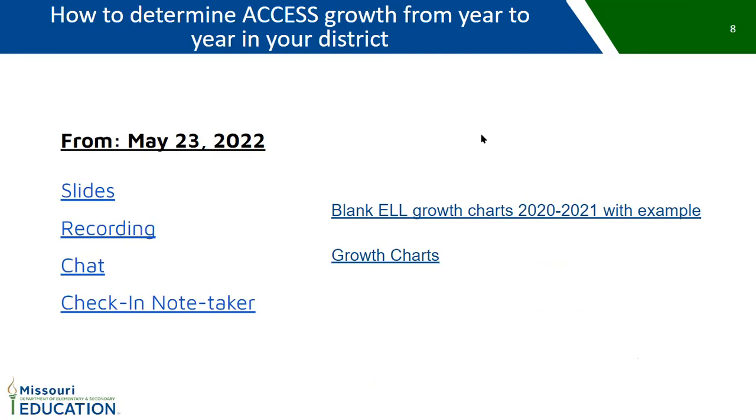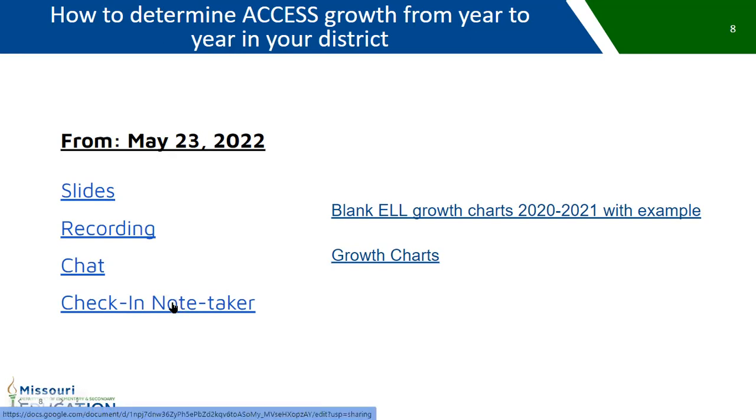Now, the first question that we received on the note taker was setting goals for your students and using your access data. And I wanted to refer you back to last year, May 23, 22. And all the slides, recording and chat and the note taker from that session, we went in depth in using your data.